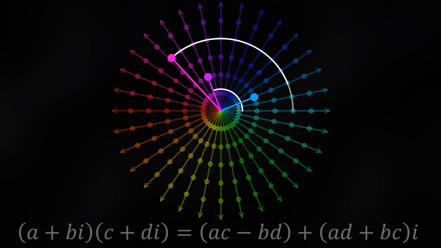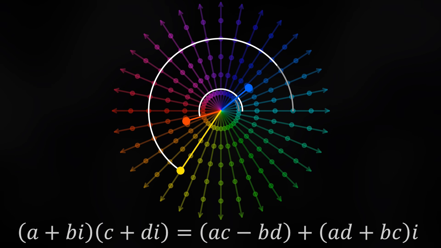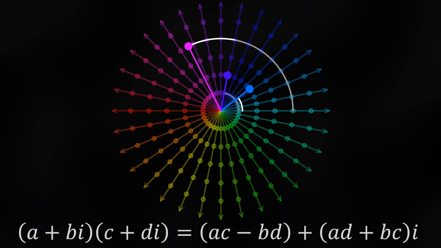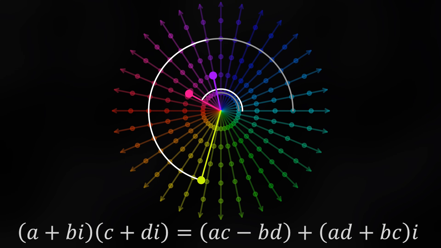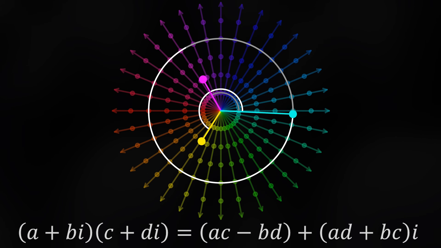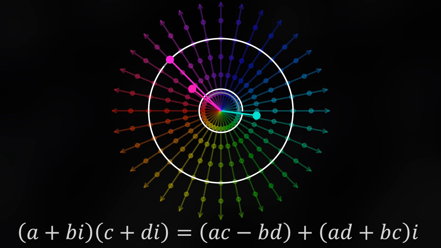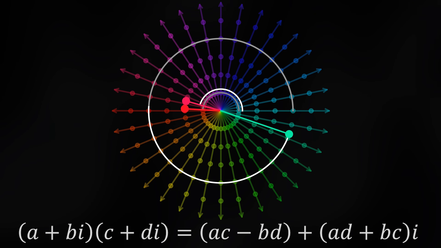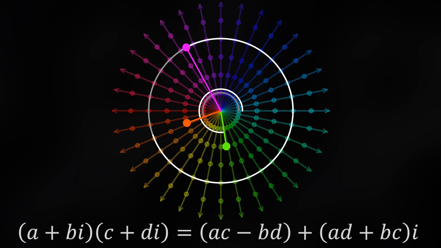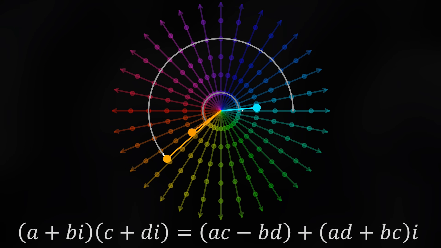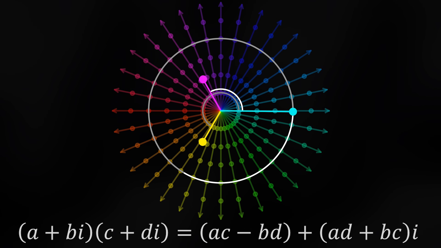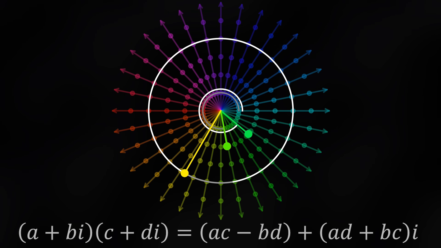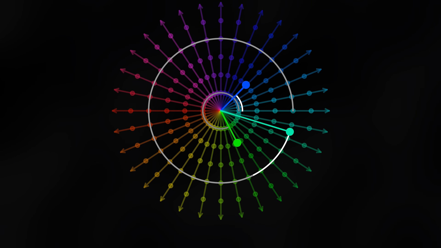To multiply complex numbers, you multiply their amplitudes and add their phase angles relative to the positive real axis. With two numbers both of magnitude 2, their product always has magnitude 4, but its phase angle depends on the sum of the individual phase angles. This means that a unit-length complex number with some phase angle can be multiplied by another complex number to shift its phase by that angle.